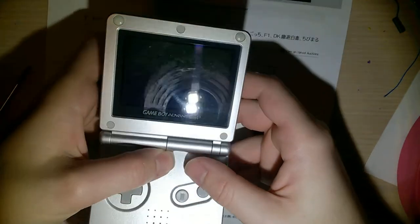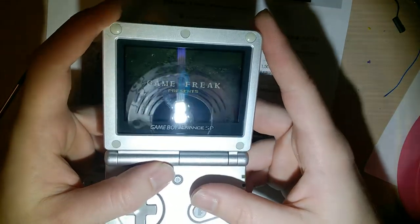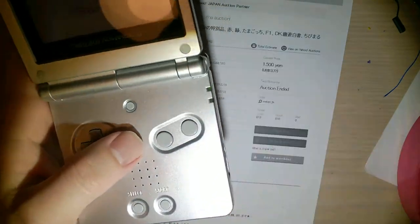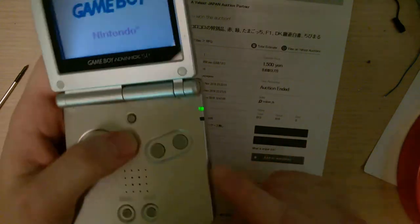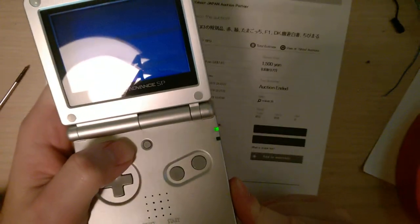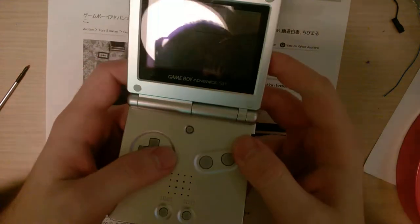With this new battery it seems to be playing just fine. Anyway, this thing has several problems I want to try and go over. I'm just putting my finger on the power switch - you can see that it just reset. It's kind of flickering a little bit. Audio is working now, but it's somewhat intermittent on this unit. So I'm going to take it apart and see if I can fix it.